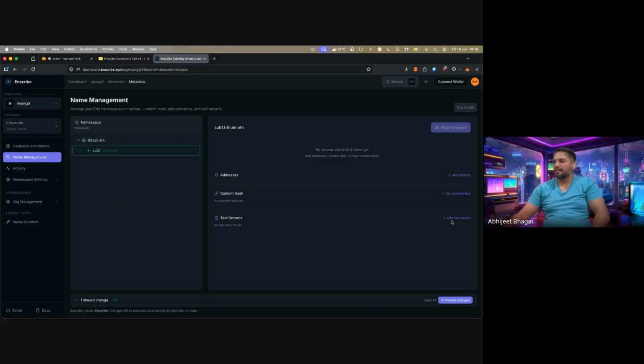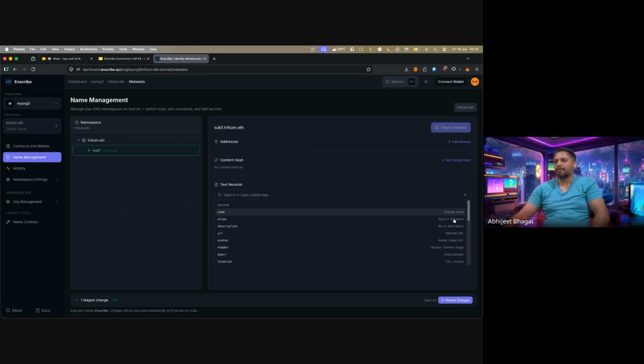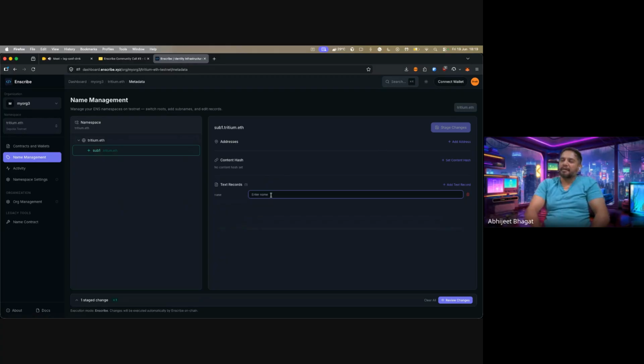So for example, let's try to add a text record for our subname. Now remember, at this stage, this name is still staged. It's not created, right? So even before you create it, you can add metadata for it. So let's say I add the name text record for it.